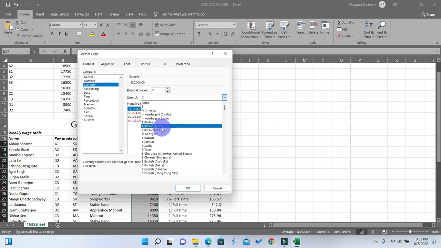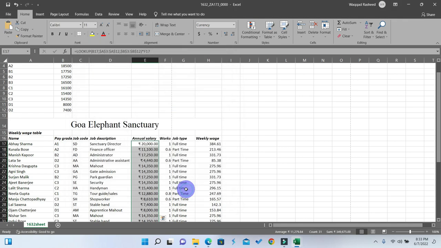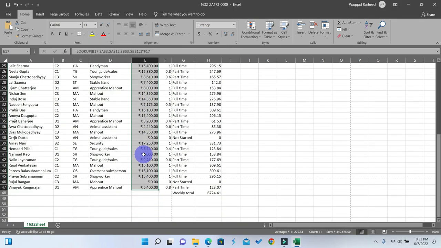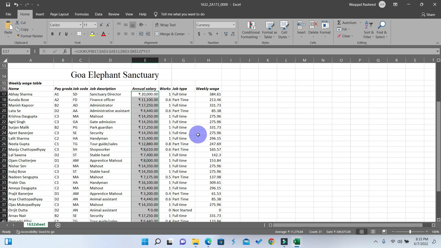And if you remember, we have to find Indian rupees, so just scroll down until you find English India. Just click here and click OK. So you can see that rupees has been added.